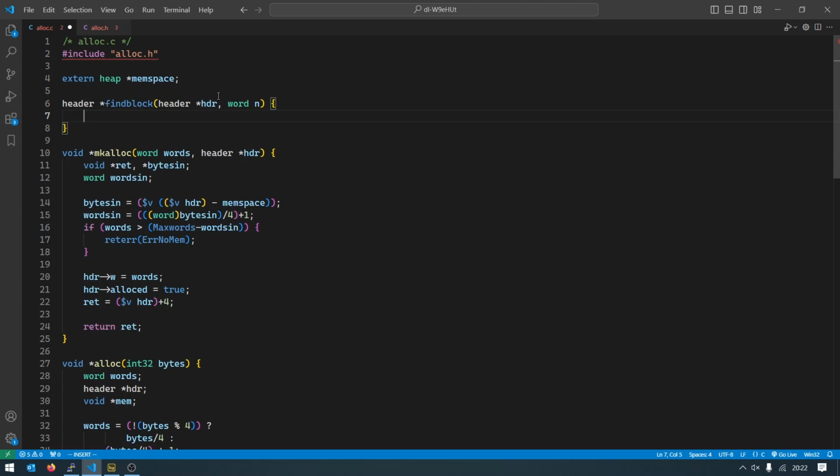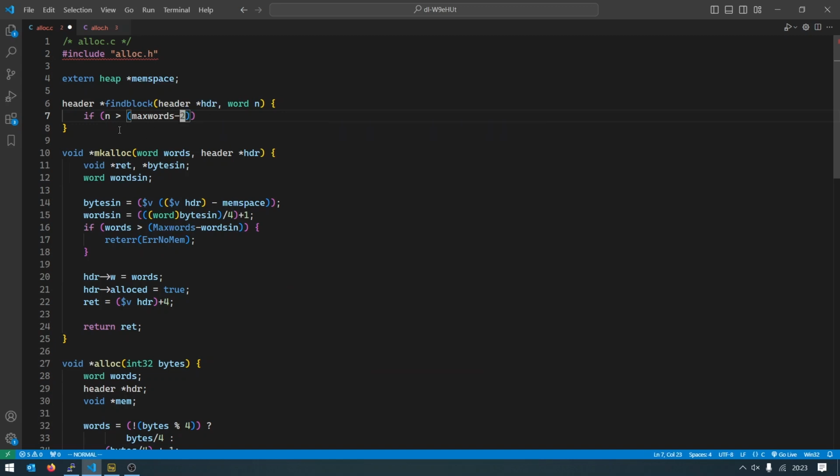First of all, we want to check if we have passed too many. So if n is more than max words minus 2.